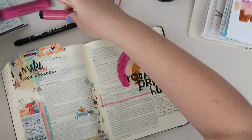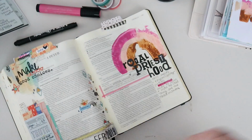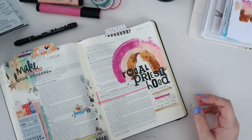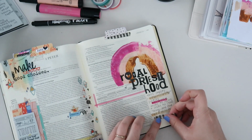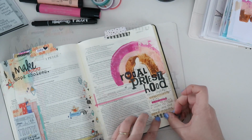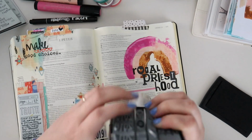So I end up going in with this one color called Pink Matter Lake, and then this lighter color. I'll list the names and the numbers down below in the video description if you want to see if you have them in your stash or check them out for yourself. I didn't have much journaling to add, so I'm going to finish it off with this washi tape on the bottom and then put a date stamp down.